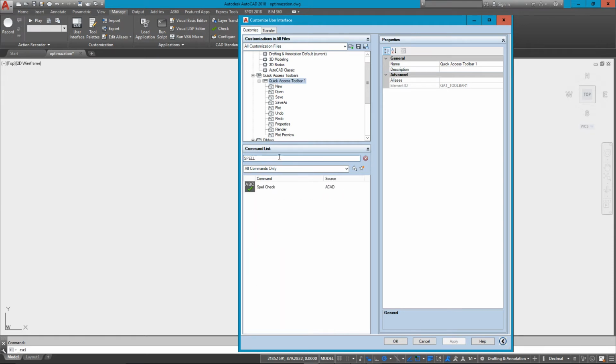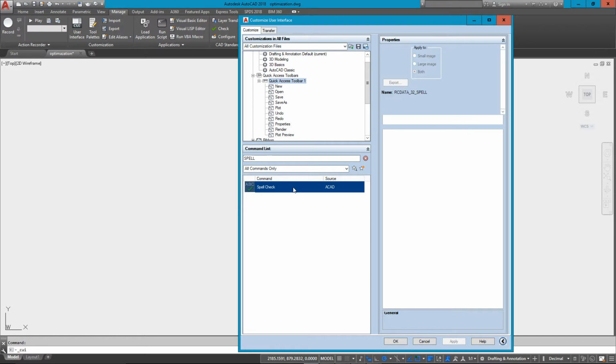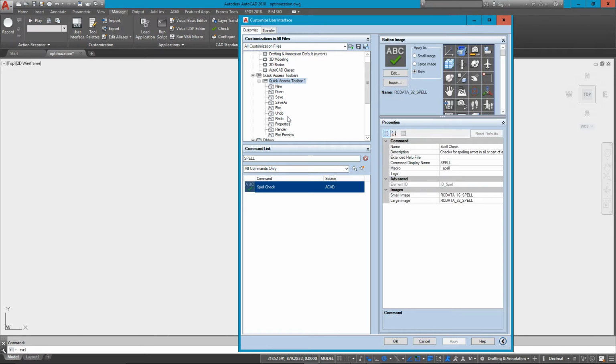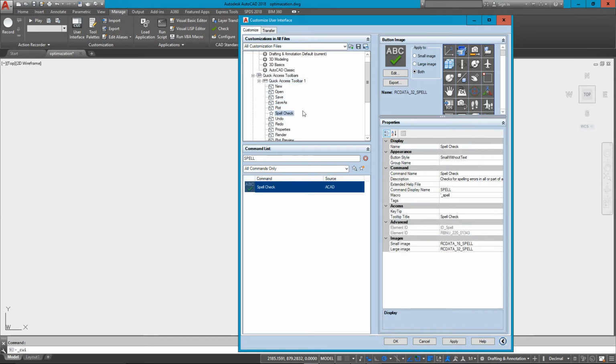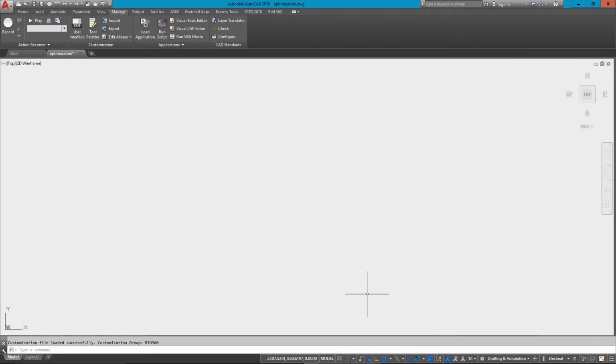So I've clicked on spell check, and now I just click and drag, and I'm going to bring that up and put it right after the save as. And you can see it's got a little star next to it because that's customized now. Bring up the bottom here, so now I can apply it and press OK.